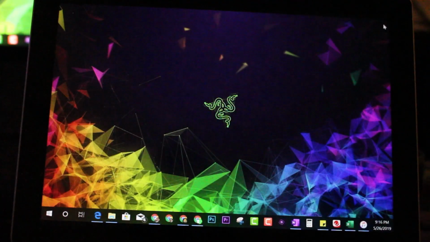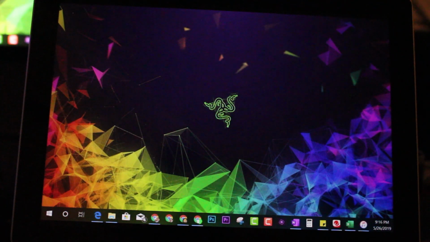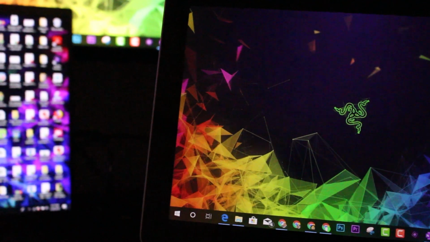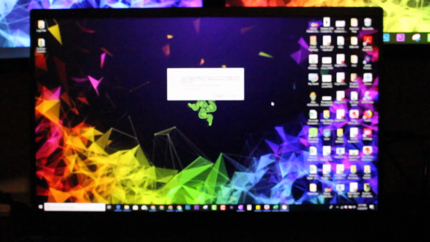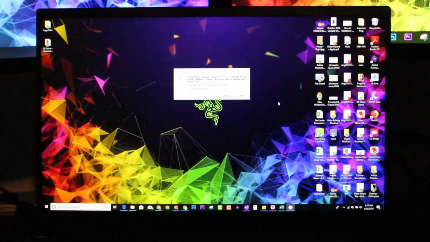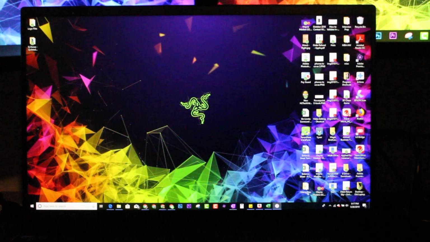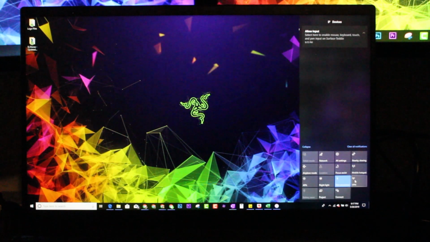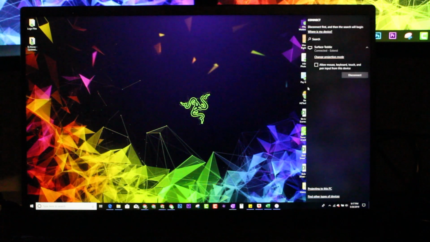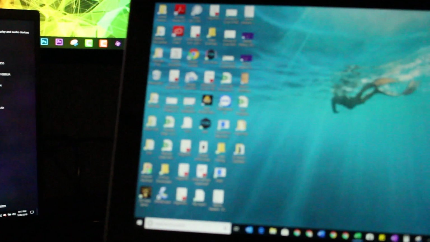And when you're all done, really easy. Let's come back over to the main computer. And we'll clean it up so you guys can see it better, just like that. And then we're going to come down to the bottom right corner, click on the menu again, and we're just going to click on connect. And right here, this shows that the Surface is still connected. We'll just click on disconnect, and then that will disconnect it. And now it is back to normal.